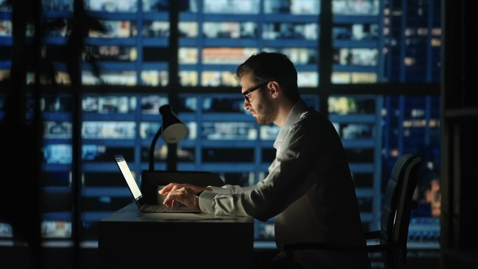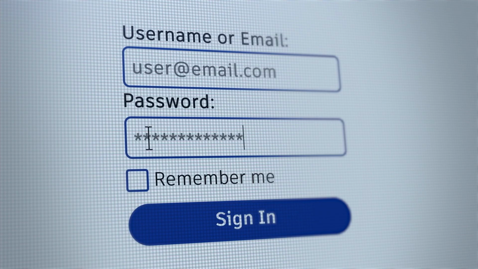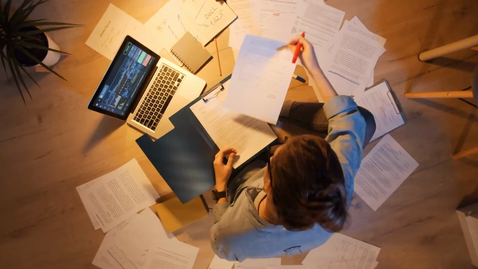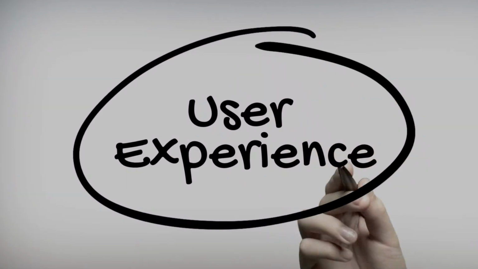So you don't have to spend too much time. You can do your best. Not that I'm saying that you should not put in the effort, but whatever you're doing, you can always go back and make changes even after you've created your account. So now here you can always put your experience. If you have relevant work experience, add it here. What I meant to say is, let's say you are someone who has been working a 9-to-5 job and you just want to come to freelancing. You have some experience. You can add that experience here.